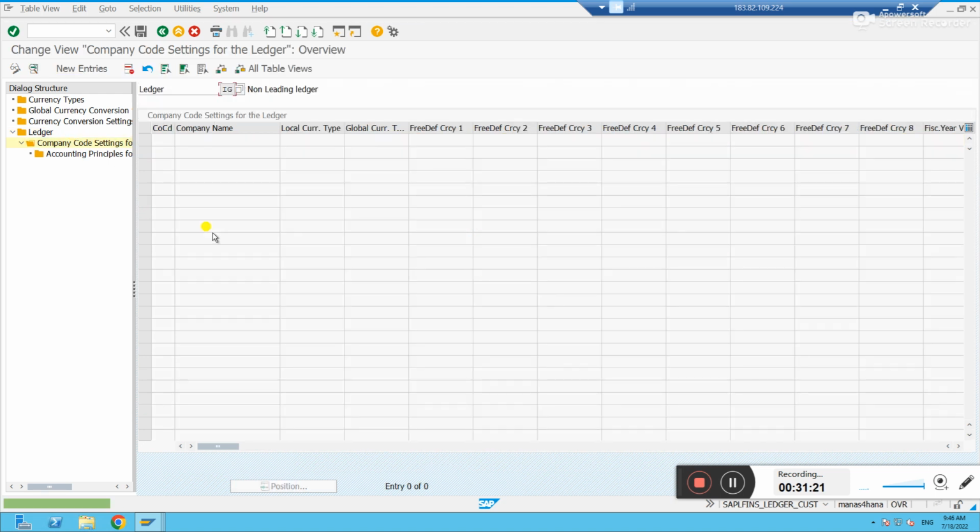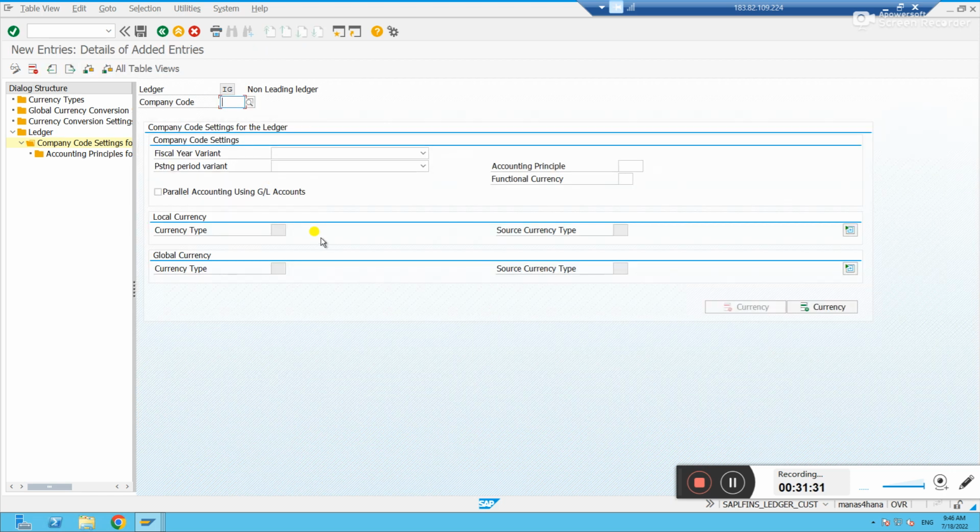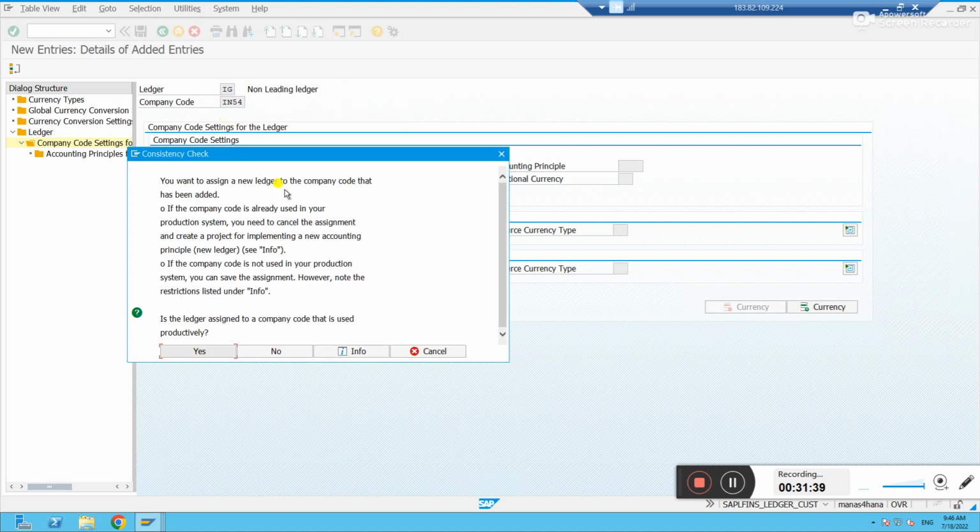Let's click on company code settings. See, nothing was there. No company codes were added to this ledger yet. We click on new entries and add our company code IN54. This non-leading ledger should work for the IN54 company code. We enter it.